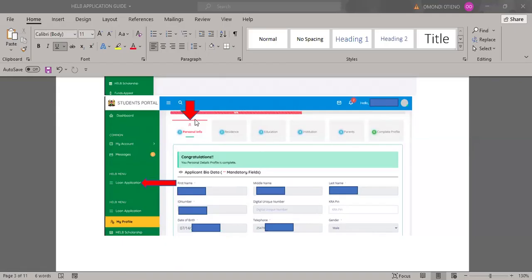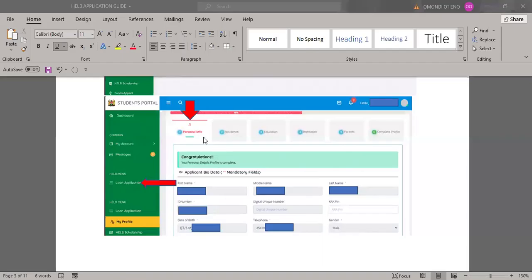Your first step is to update your personal information. The second step, right? So under personal information, you need to provide your first name, middle name, last name. Of course, middle name is optional. You can see middle name is a must. Your phone number, your gender, and date of birth. Very important. Don't forget that your ID should also be presented here.